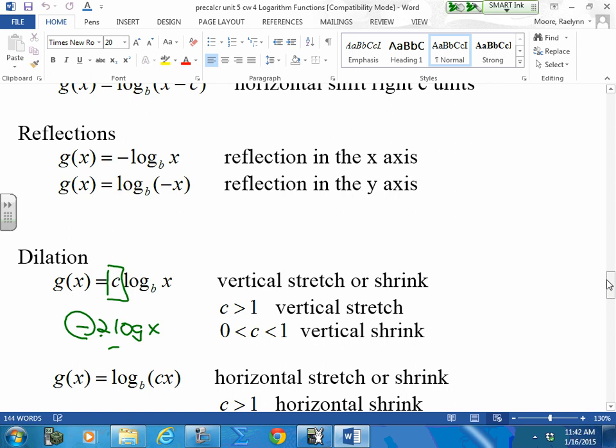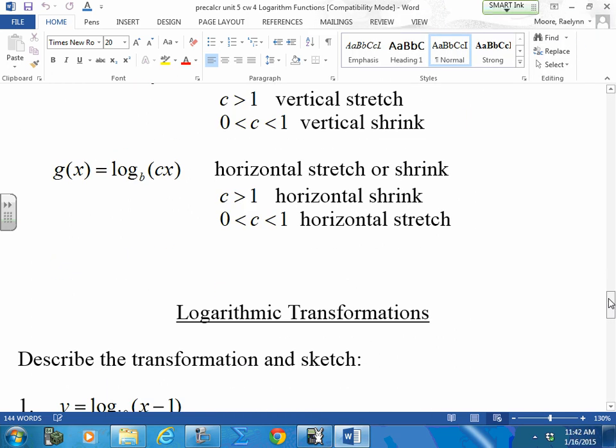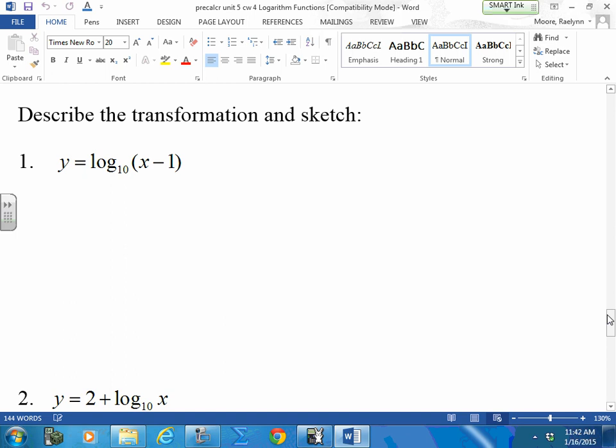Okay? So these are the same ones that we've seen before. And let's take a look at how we apply them. And we apply them and graph them the same way that we did. So again, you're going to give me your parent sketch. So your parent graph for this is your log base 10. And I don't know if you remember, but if it's base 10, you don't have to say base 10. Base 10 is your default. So I don't have to put the base 10 in here. And that means base 10. That's what your calculator uses, base 10.